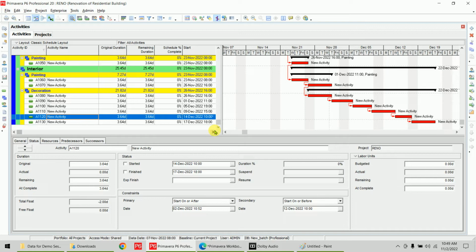But in practical life, when we are working in construction industries, either oil and gas, building construction, or highway construction, the use of constraints, or maximum use of constraints, is not taken as a good practice.